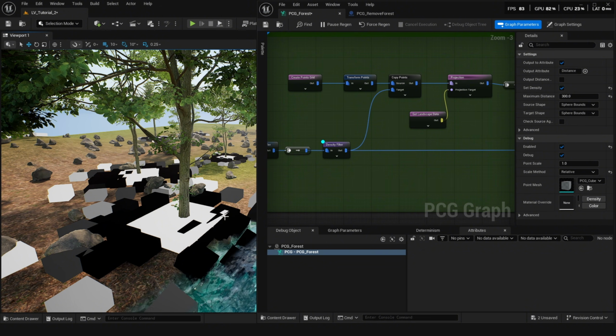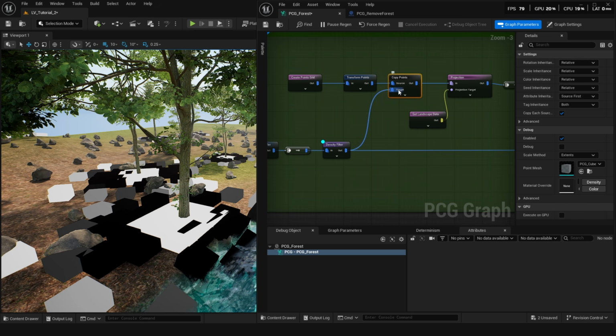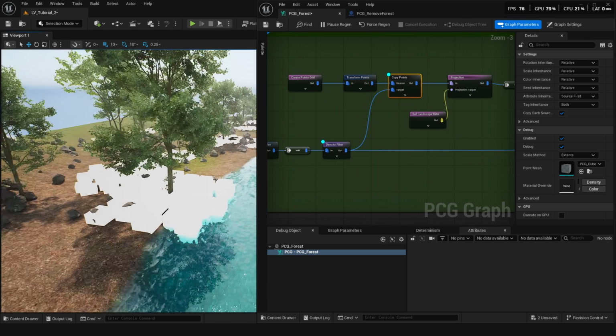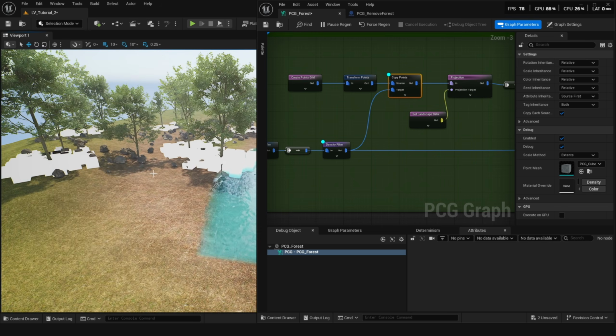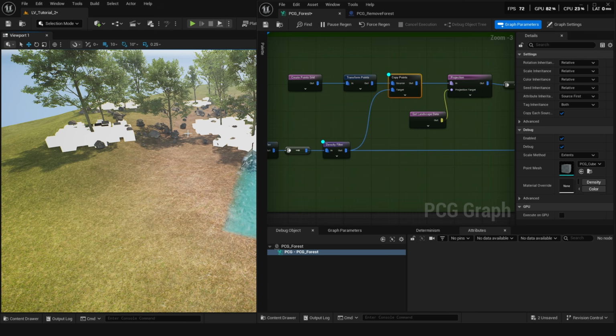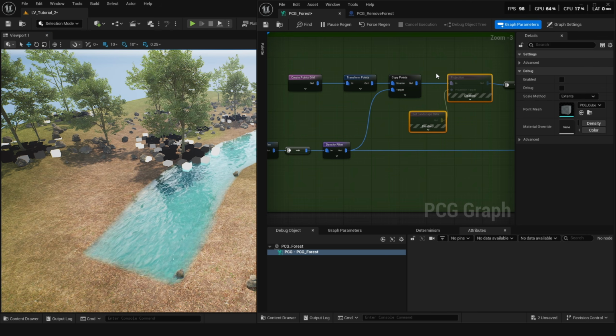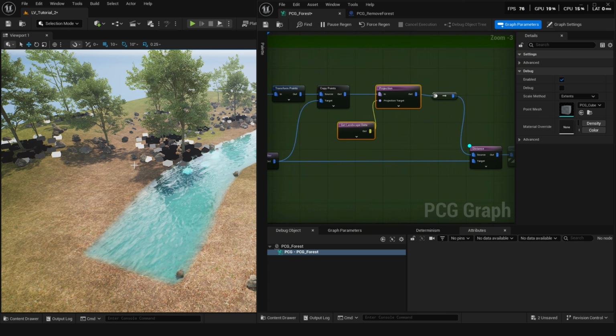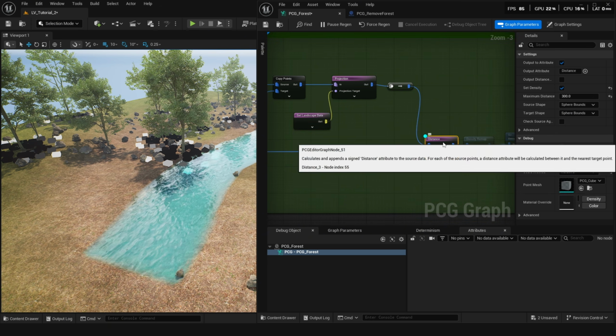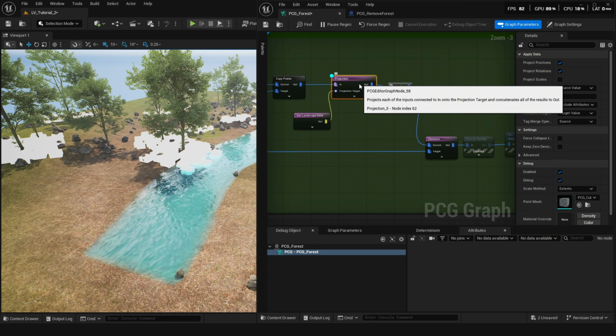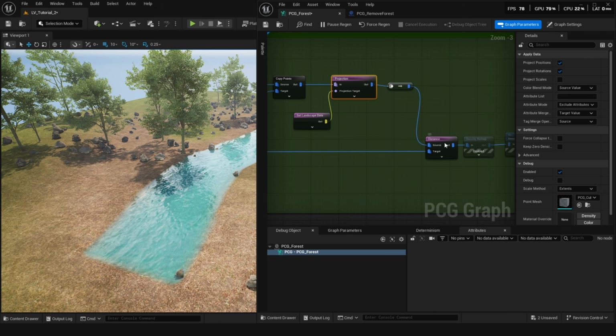The nodes ensure we have smaller trees around the big ones, making each cluster look more natural and realistic. We connect them to projection to sample data from the landscape, so the points are snapped onto the surface. Here I use the distance node to calculate how far the small trees are from the big ones.